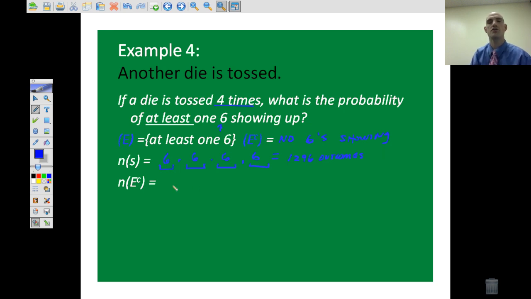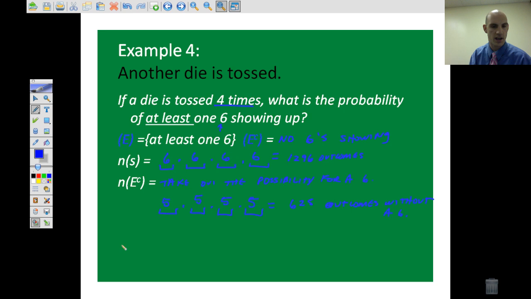The complement is that no 6s show. So what we are going to do is take out the possibility for a 6. In 4 tosses of this die, how many possibilities do we have? Well, we're going to take out the possibility that 6 could happen, because what we're calculating is everything else except 6. So we only have 5 possibilities, because we're going to say that 6 is not a possibility. It is, but when we're doing this calculation, we're saying how many ways are there to roll not a 6. So in these 4 subsequent rolls, we only have 5 possibilities: 1, 2, 3, 4, or 5, because we're taking out the possibility that 6 happens. And so when we do this, we end up with 625 outcomes without a 6.